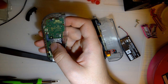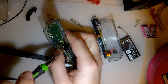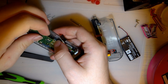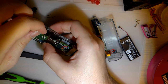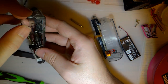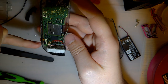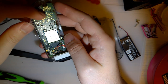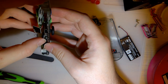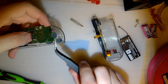And I think with this one, it might be easier to just remove this joystick, or at least to loosen it off so it can move around a bit. Yeah, that extra slack is all I need, I think. If you want to remove this fully, there's another ribbon cable right here. Two, actually. I don't know the easiest way to get them out. But I don't need to remove it fully because I'm just getting at these buttons here.